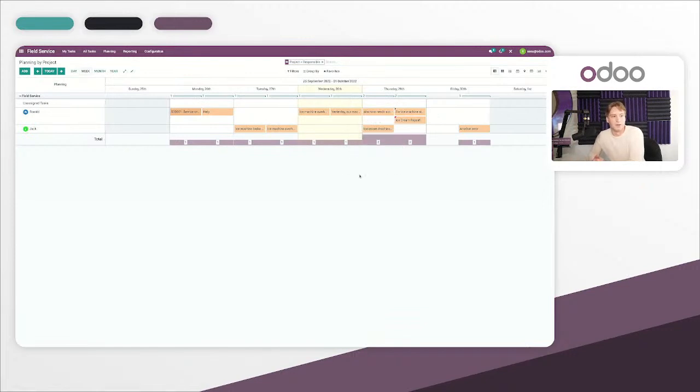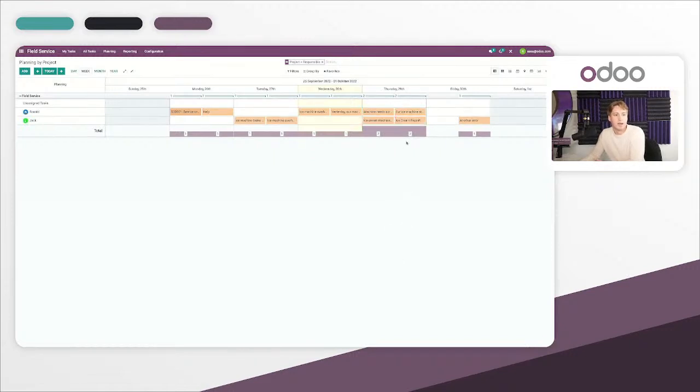Another thing about this planning that's super cool is that if two things intersect with each other and conflict, like two tasks, Odoo will automatically have a red triangle up at the top telling you one other task for this employee is at the same time and that they're conflicting. To solve this, you can easily just drag and drop it. And now we're giving this assignment to Jack, and now that red triangle is gone and the conflict is gone.